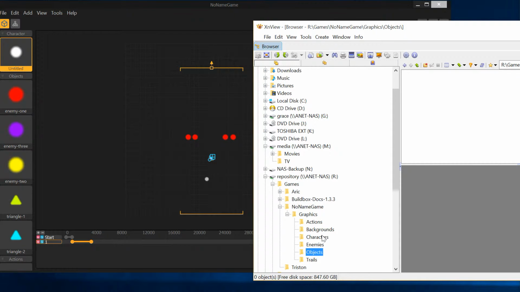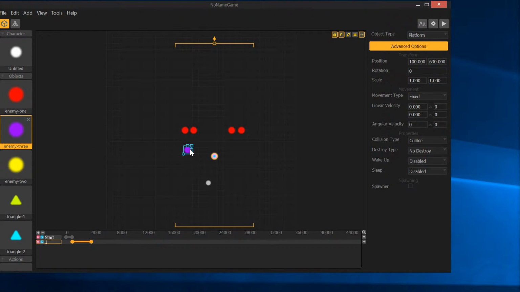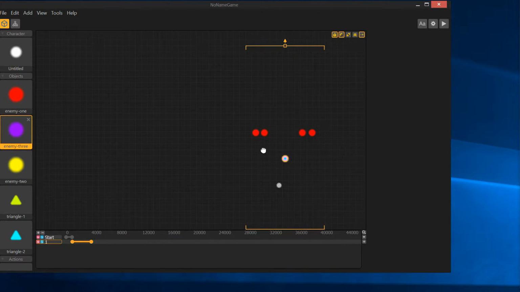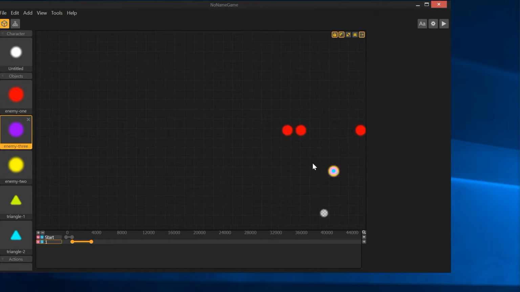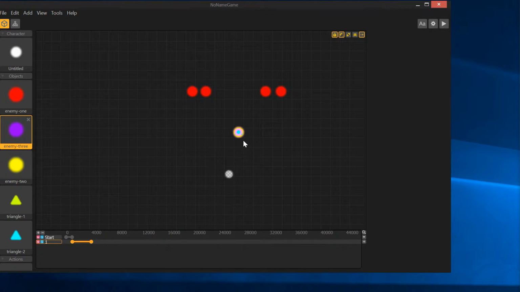Enemies, objects. We don't have any objects. We haven't created any background, so that's it for now. Okay, we can start adding some of these guys. We'll add a purple. So actually, let me delete that. We'll make this one. I'll hold down the space bar, and I can move up and down with it. If you zoom in, space bar, zoom in, space bar. Okay, and each time I added one of those in, it was adding it to the screen because it assumes that you want it right then and there.